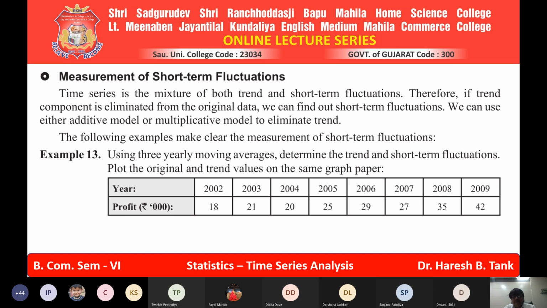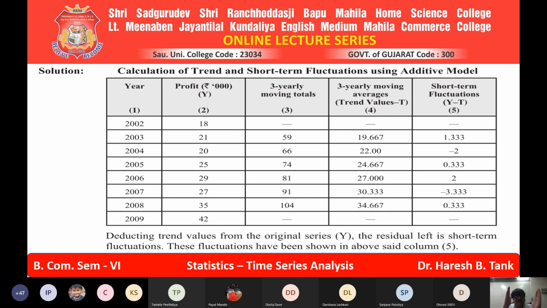Okay, fine enough. Before that, first of all, this data is given to you in a row format. So the first thing to be done is to put it in a column format. The first column is to be titled year, and the second column would be profit. So put this data set in the form of columns. Once you put it in columns, it may look somewhat like this. The first column is year, the second column is profit. Write the whole data accordingly, as it is given in the example itself.